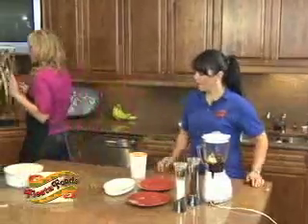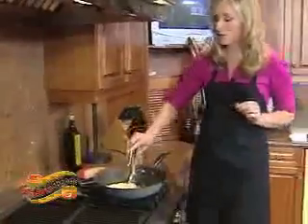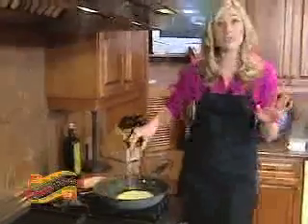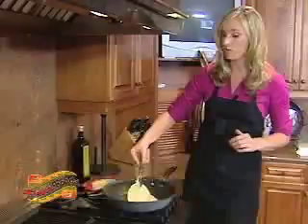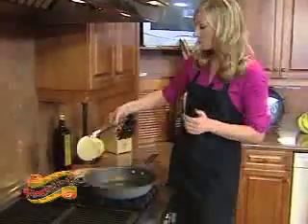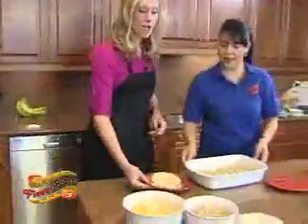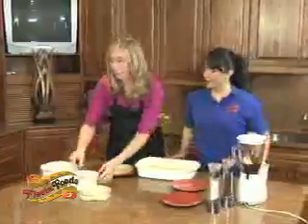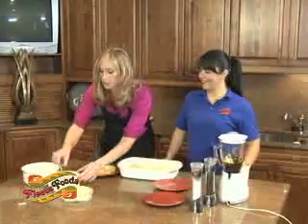Now the other part of it — Veronica has already tutored me a little bit so I get to do this on my own. There's about a half a cup of olive oil in here, and you don't have to use olive oil. There are a lot of different things you can use, but they choose olive oil for this specific recipe. It helps them stick together, they taste better, and they're pretty healthy for you because it's olive oil — a really healthy oil to use.